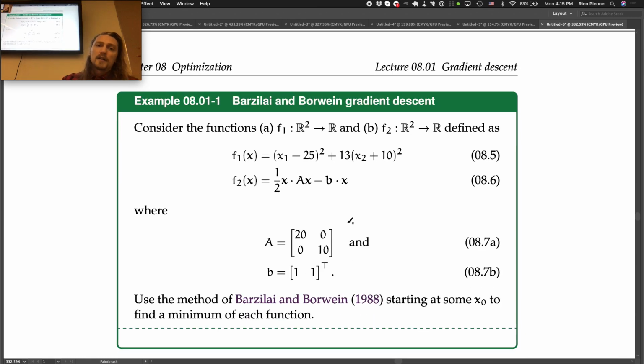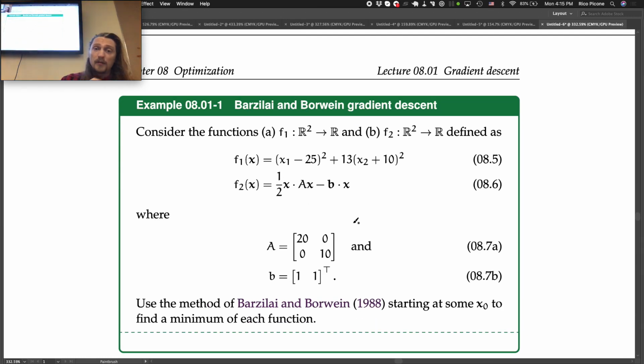Okay, so let's do an example using the Barzilai and Borwein gradient descent. Consider the functions for part A, f1, and for part B, f2. f1 is this quadratic here, so quadratic in x1 and x2. Then f2 is also a quadratic formula, and it's set up in a linear algebra way.